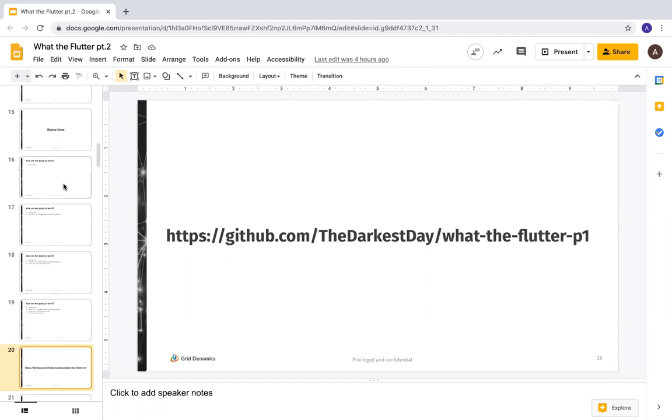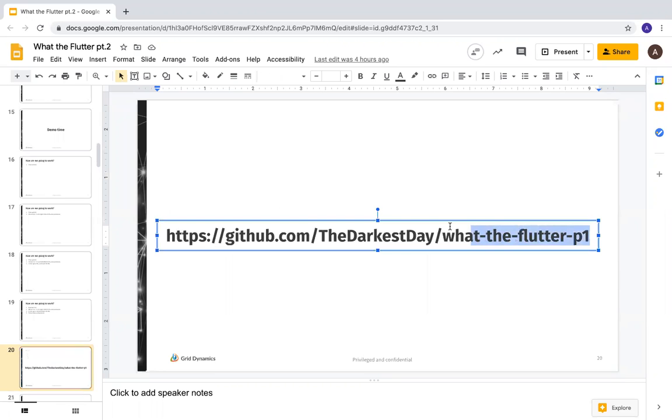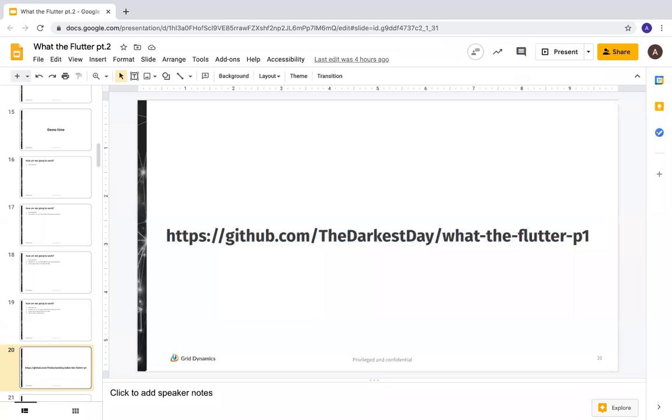And just yet another reminder, this is the repository we are going to use for today as a basis for our application and for our follow-along coding session. So let me simply post it one more time. So here it goes. I hope you can see it. If you have not done it yet, please clone this repo. We are going to use it. Cool. Let's move forward with this.